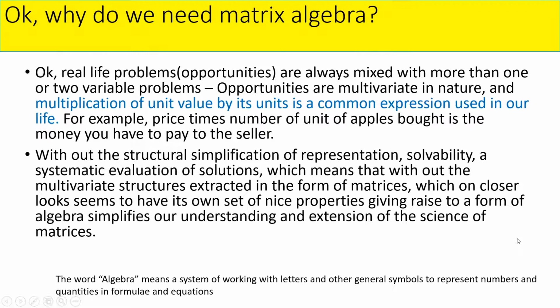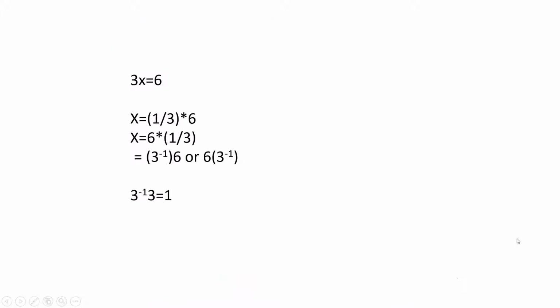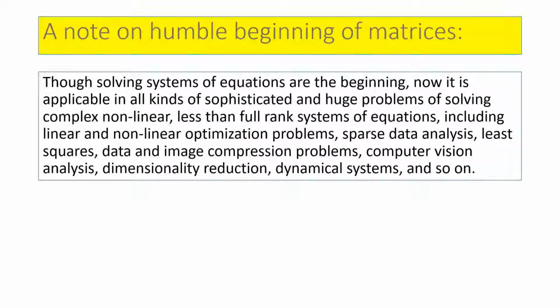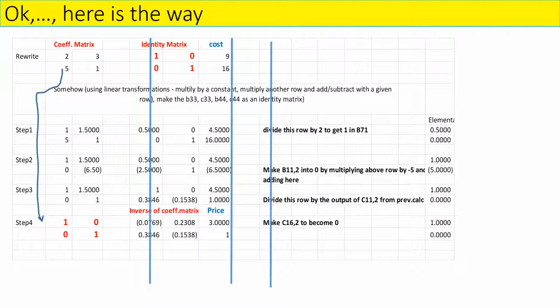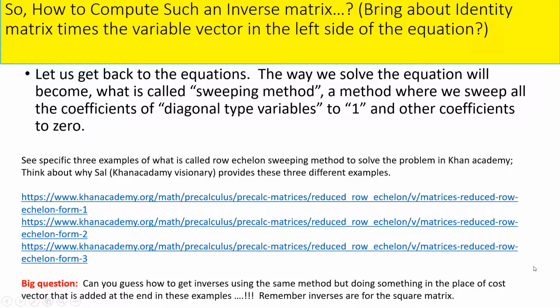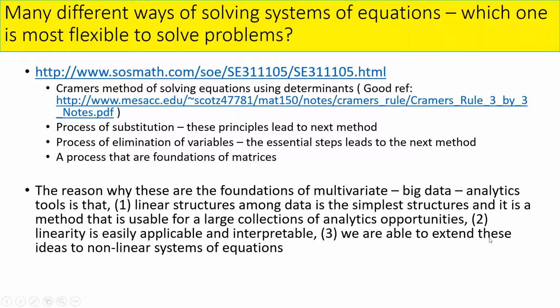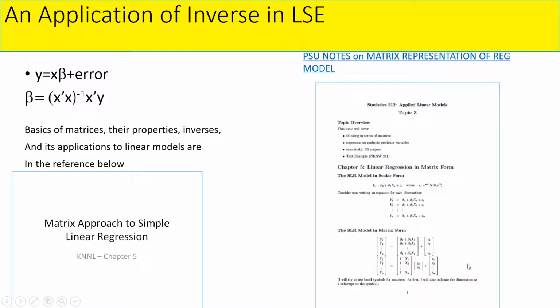I talked about the importance of inverse and how we get the inverse through row operations. That's very important to know, because unless you have that confidence, you'll have difficulty pursuing lots of other concepts we continue to do. And one of the important concepts is how we use matrices to expand the results of linear regression for 2 variables.